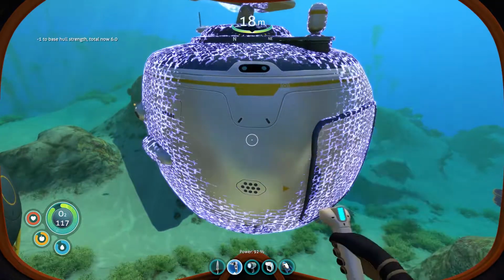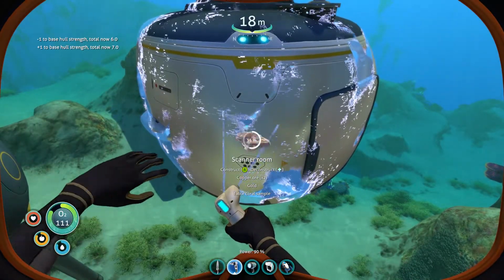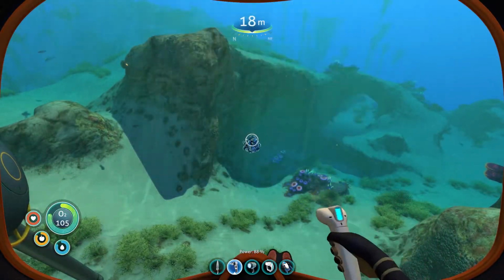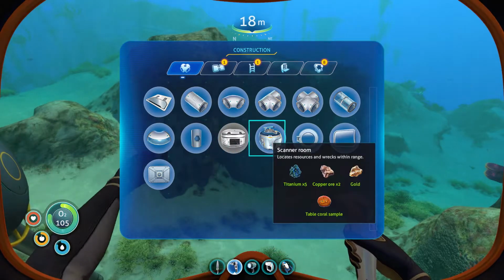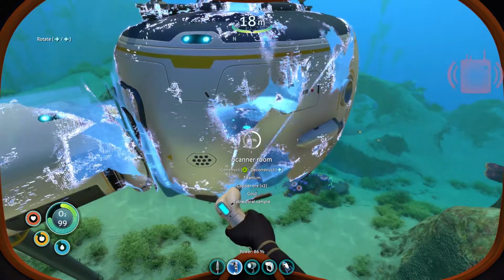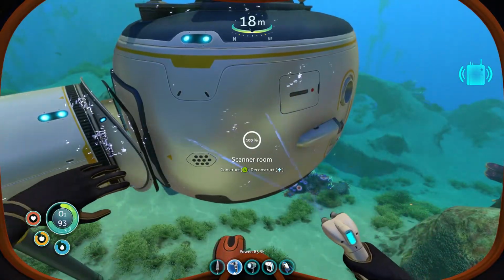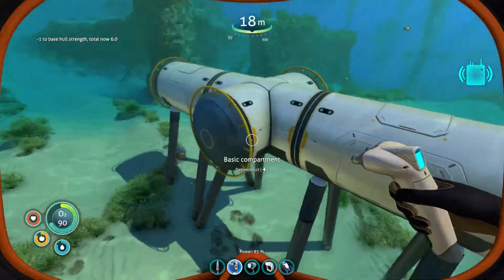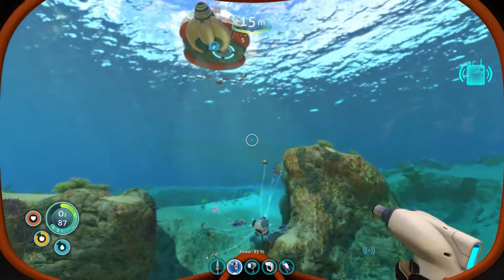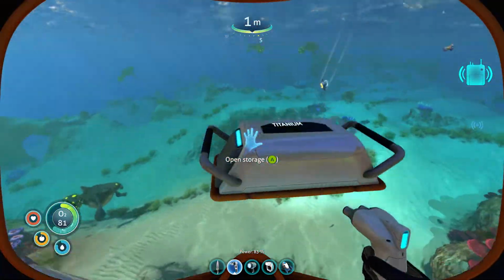Oh, I didn't turn this the right way, did I? No, I didn't. Damn it. Derp. That's okay. We'll get this base up and running, and then we'll look into the PDA. There we go. That's what I should be doing. Right there. Wow, another one? Okay. I need a hatch. 1 quartz and 1 more titanium. Alright. Whoa.